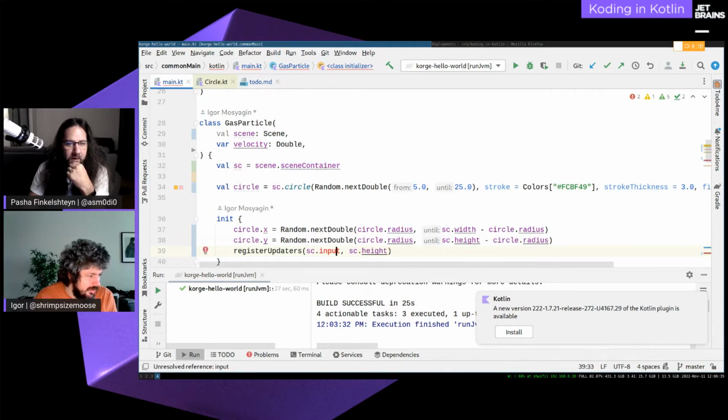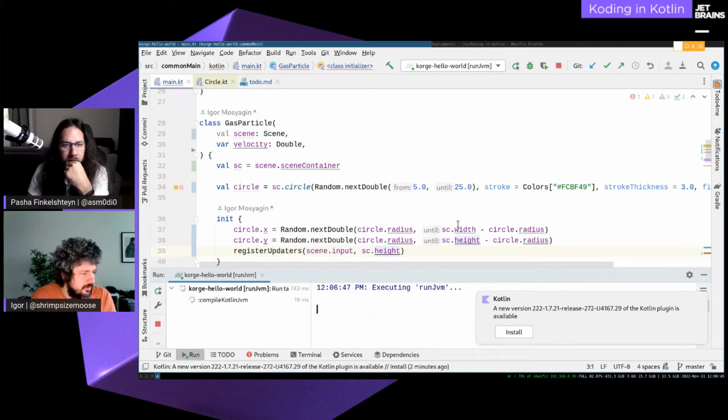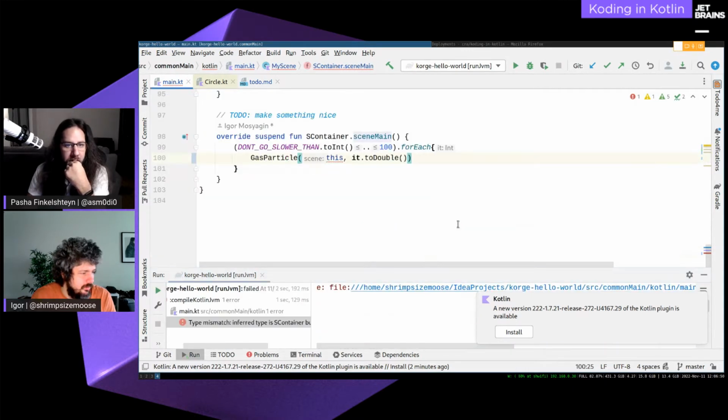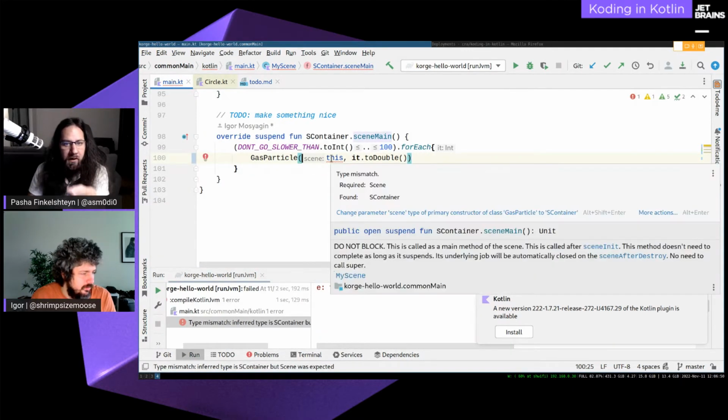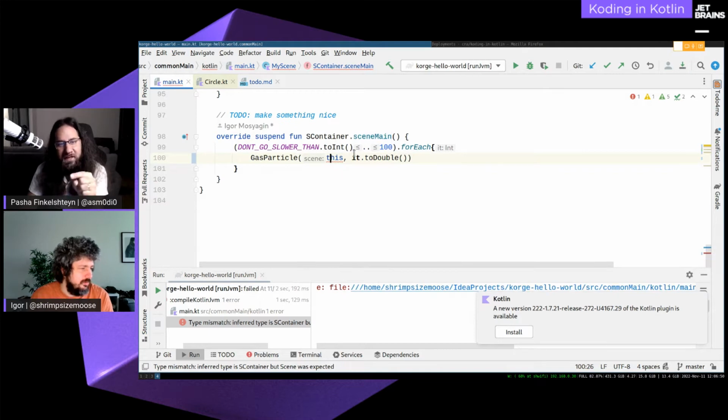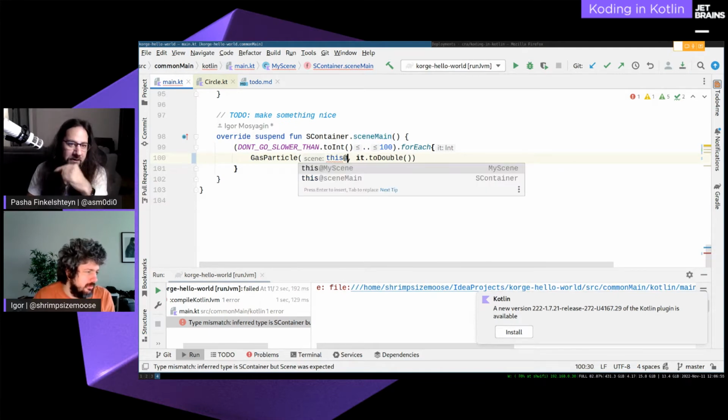So the input is still highlighted. Input is a part of scene and not of scene container. And this should be this at my scene.